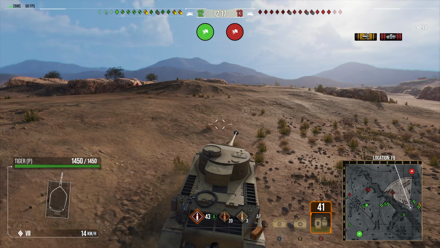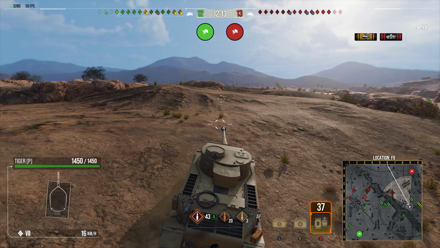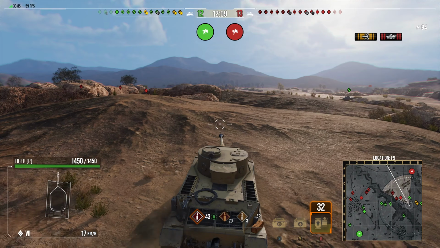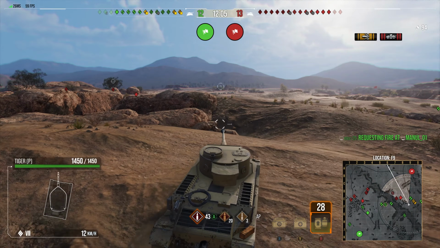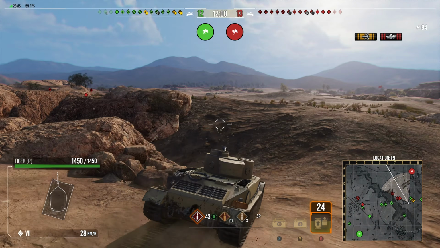Now, there is something else with the Tiger P that happens quite a lot, and that is you get set on fire. If you get shot through the lower plate, you tend to get set on fire in this tank, so bear in mind that it is a fire catcher. You've got to be very, very careful of that, as well as it getting shot in the back end and damaging the engine. That tends to set it on fire too. It's a really, really sad time for the Tiger P.